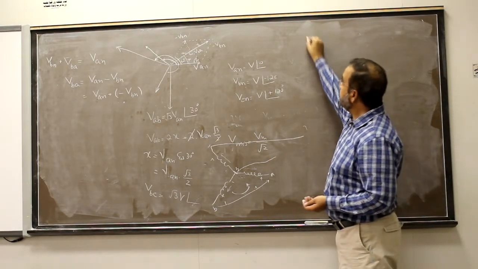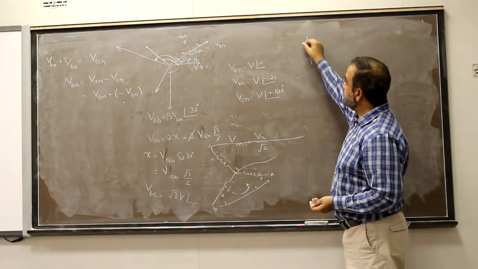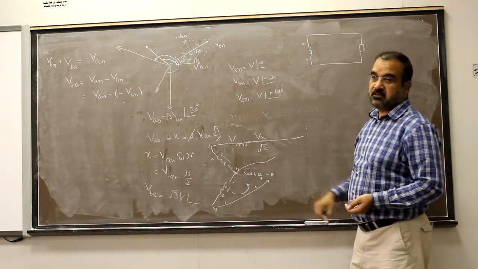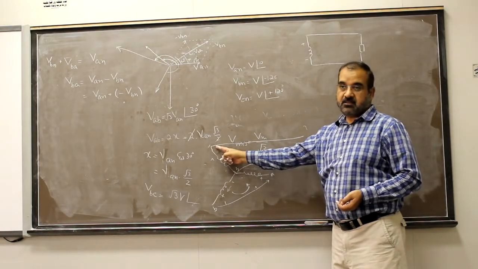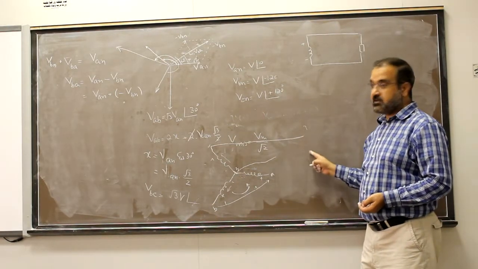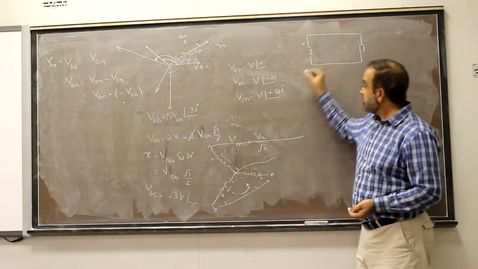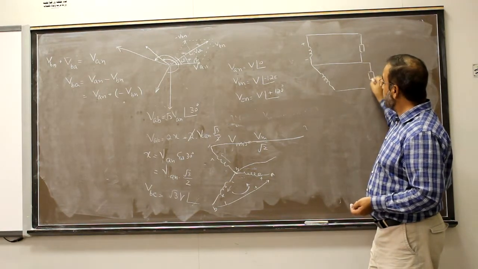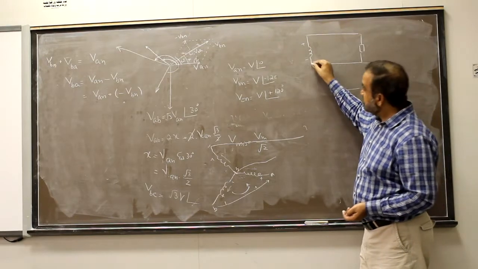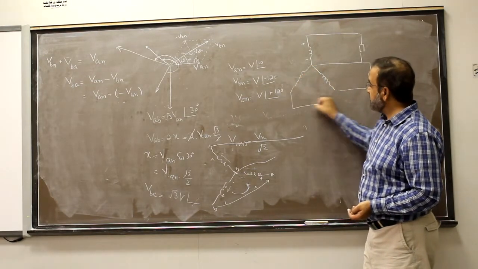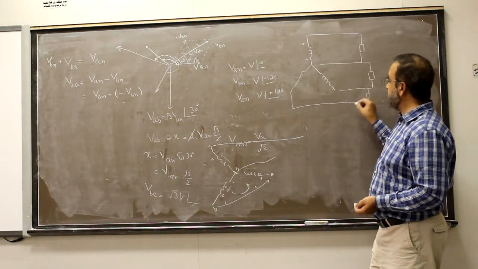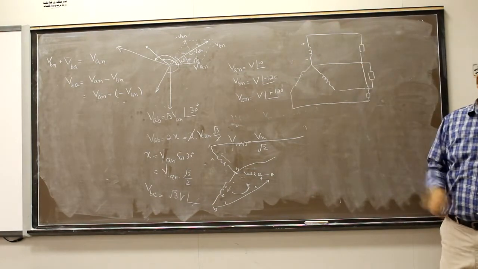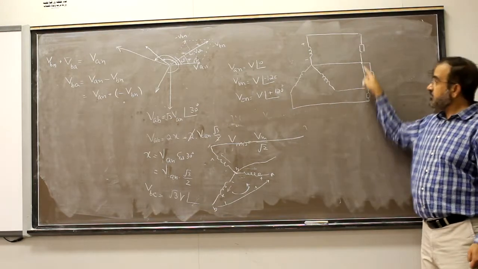What you will do, there is a generator, minus, plus, and it is connected with a certain load. This is this phase, for example. It is connected by a line to a certain load, and then there is a neutral. There is another winding, and there is another load between this line and the neutral. There is a third line, and you connect the third load between the line and the neutral.